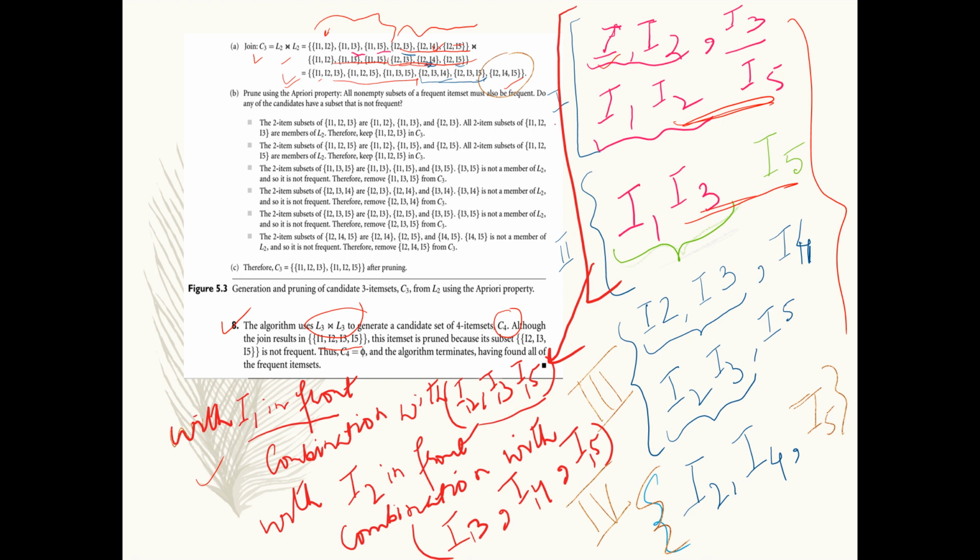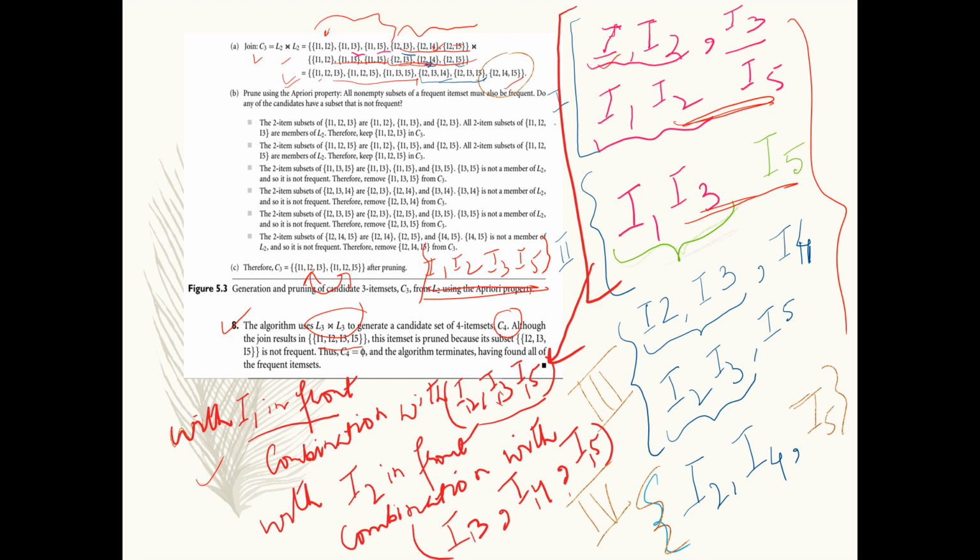So listen to this very carefully. Now we have this combination. After joining the two parts, if you join this with this, L3 with L3, after joining you will get the set I1, I2, I3 and I5. I4 is not there. See, I4 is nowhere here, so it will not be listed. We will only do the join of L3 with L3. So we will get this, all the items are listed, one combination for that.